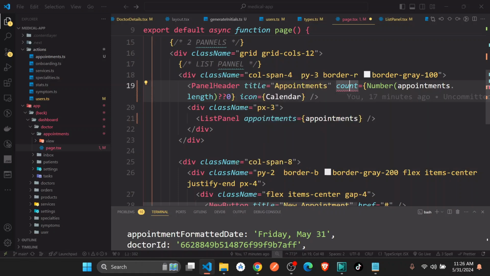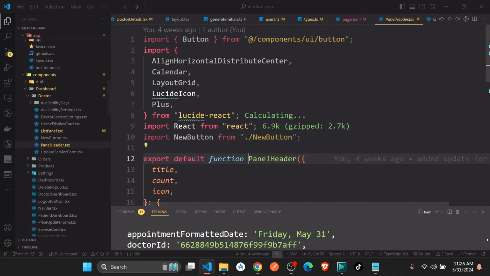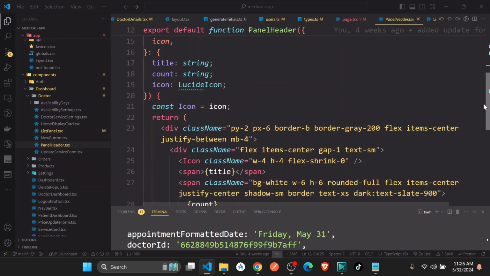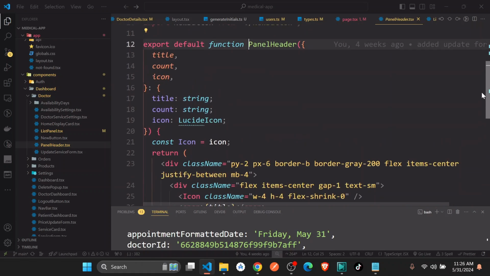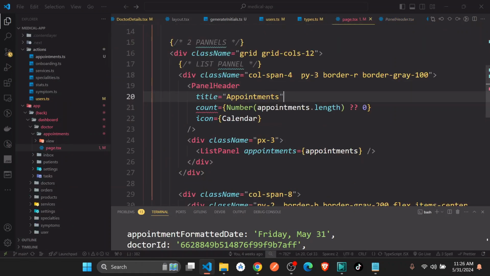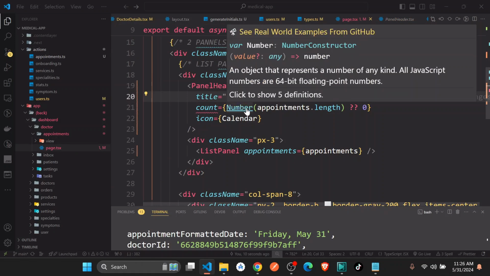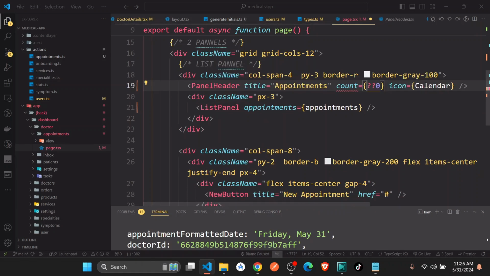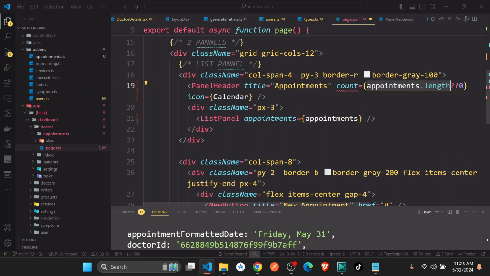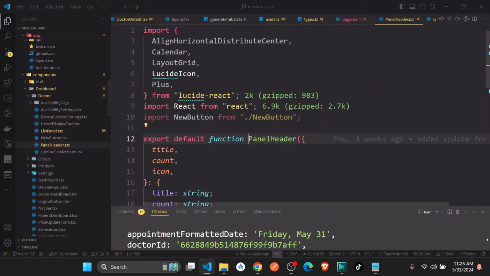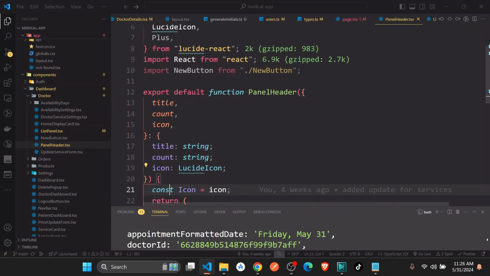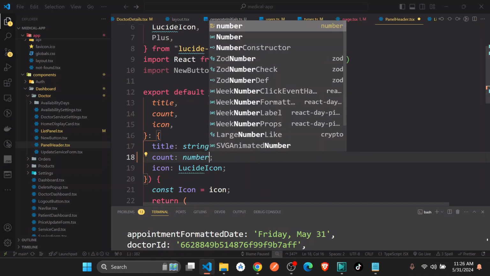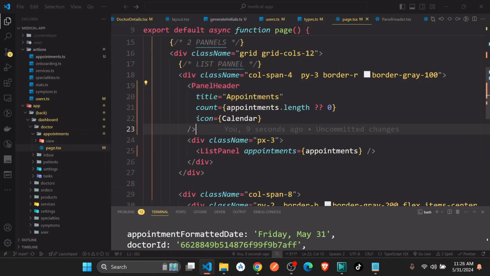And the count, where were we getting the count? If you look in the page header, let's first see count, and I said count is a string actually. Sorry, so here we just need to convert this to string. So we simply need to make this one a number. Count, we say this is a number and this problem can be solved like that.